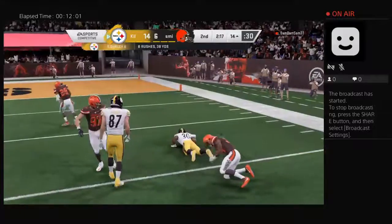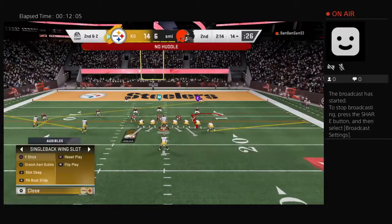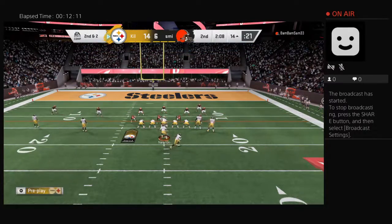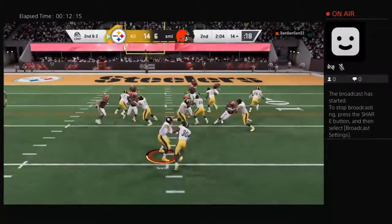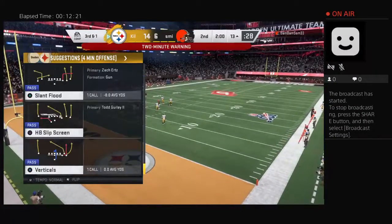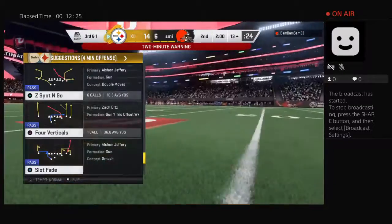Now Gurley. And the result here, a pickup of 8. Leaves him with 2 to go on second down. And there we saw one of the downsides of blitzing during a rundown, because sometimes you get out of your gaps. You don't fit the run quite as well because you're headed towards the ball carrier with a bandit. They'll run it now out of the gun. And he'll only get a yard to bring up 3rd and 1. And we've hit the 2-minute mark in this first half of action.